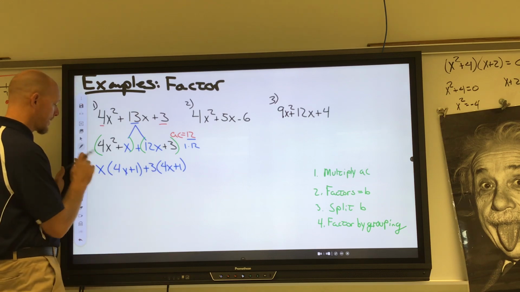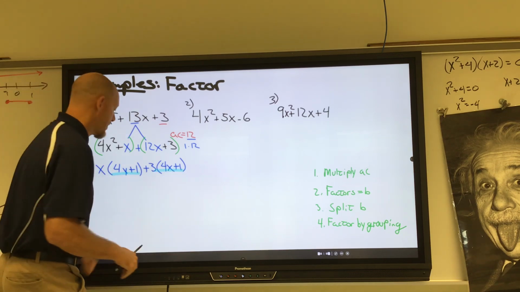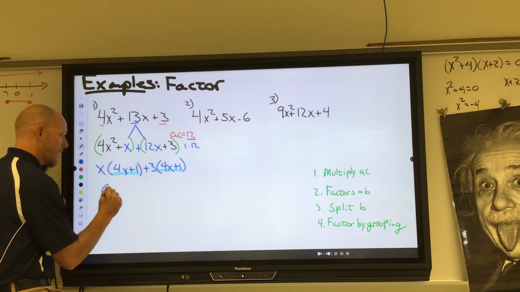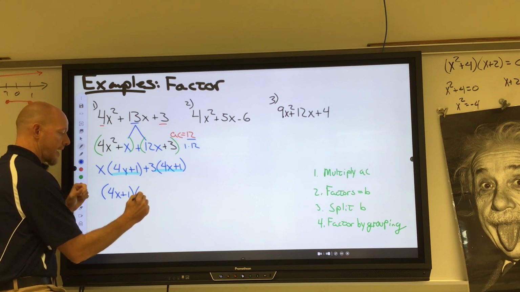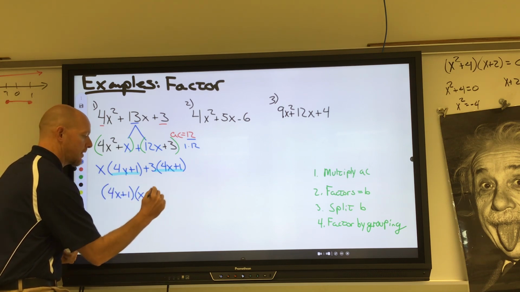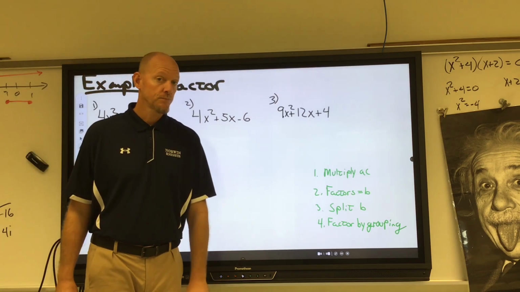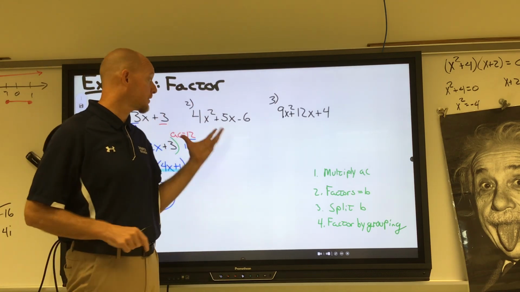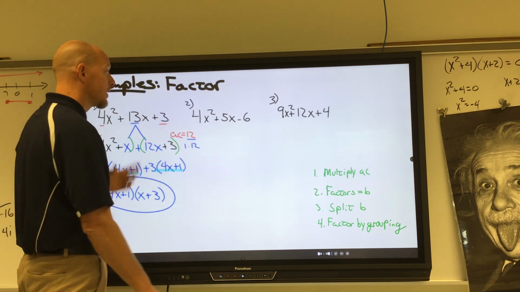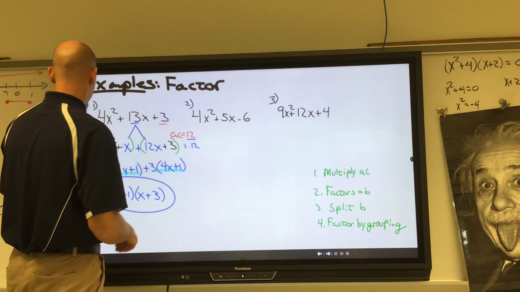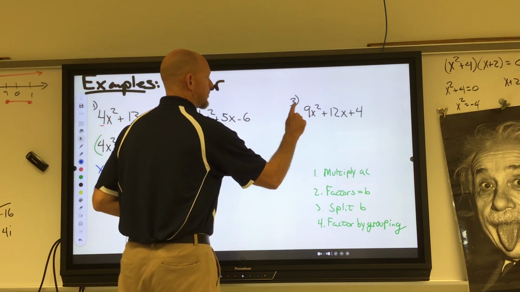And this is my moneymaker step. I always have to make sure these are exactly the same. They are, so we're going to factor out that 4x plus 1. I'm left with an x plus 3. There's our factored form. Now that you've seen a model, you can pause and make a prediction on the next 2, but I'm going to continue working through these so that we have a couple more examples to reference. I'm just going to slide this over a little bit to give me a little more room.